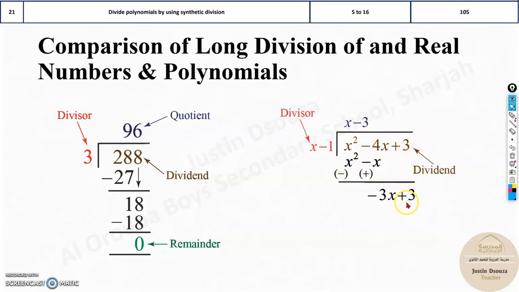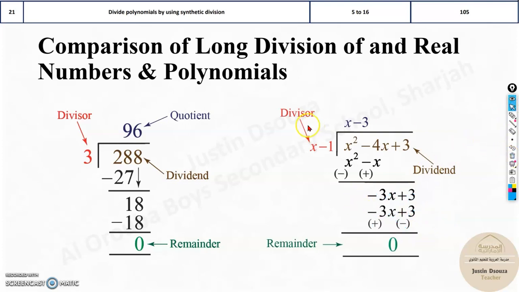You bring this down, and now you need to multiply this by minus 3 to equate it. X times minus 3 will become minus 3x. Minus 3 times minus 3 is plus 3. Now change the signs over here, plus and minus. Both cancel off. You know, they are the same thing. It will just become plus over here. Plus and minus becomes 0. This plus and minus becomes 0. The remainder is 0. That's how we do it.